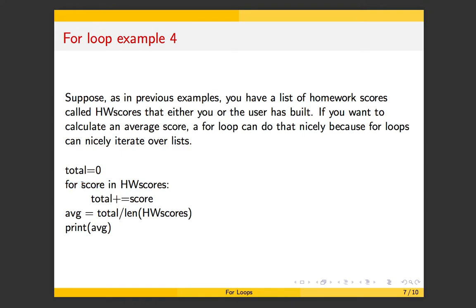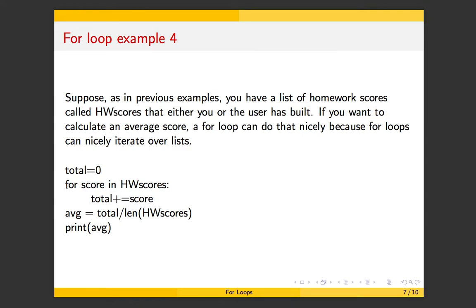For score, right? So score here doesn't have to be a letter. Basically, homework scores, that's a list of homework data. So I have in there 20, 25, 30, whatever my homework scores are. This will just range over those. It'll start at your first homework score, so 20 maybe, so total becomes plus equal 20. Then it goes on to the next item in the list, then the next item in the list, etc.